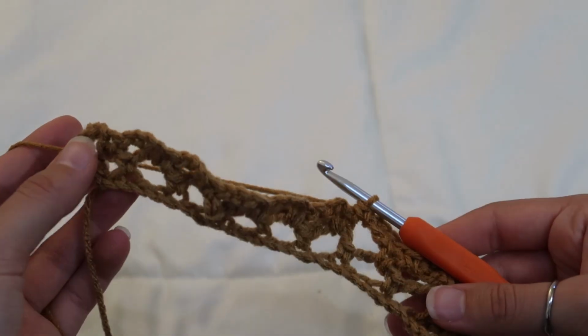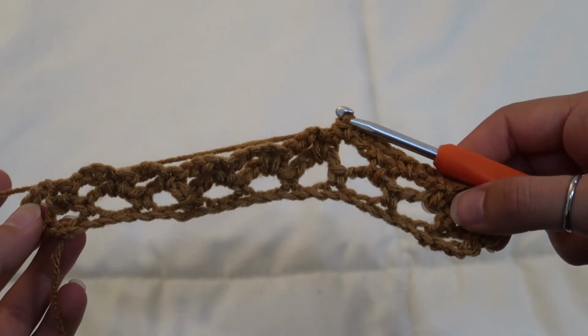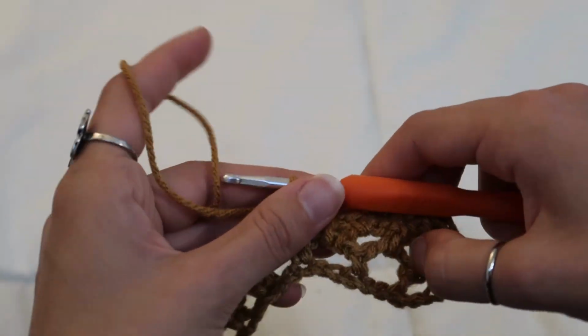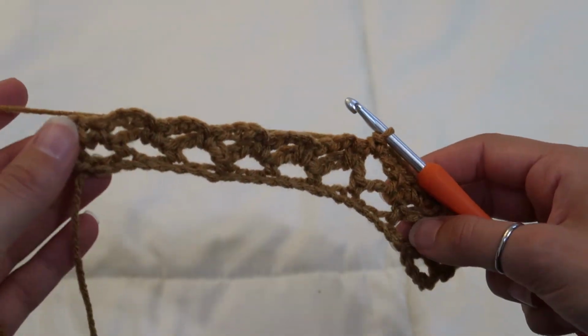The entire project is going to be made up of chain 4, single crochet, chain 4, single crochet, and then on each end you're going to go ahead and chain 5 instead of the chain 4. That's all there is to it. You can just go ahead and continue doing this for as many rows as you want to.